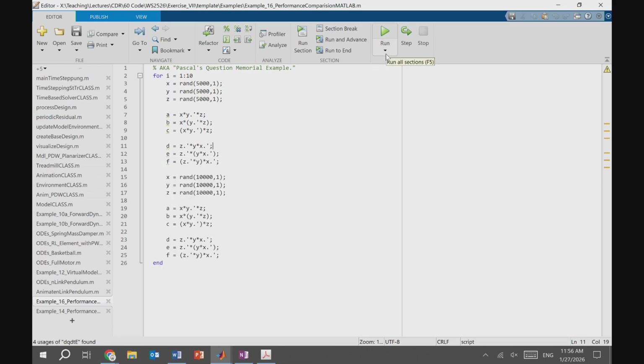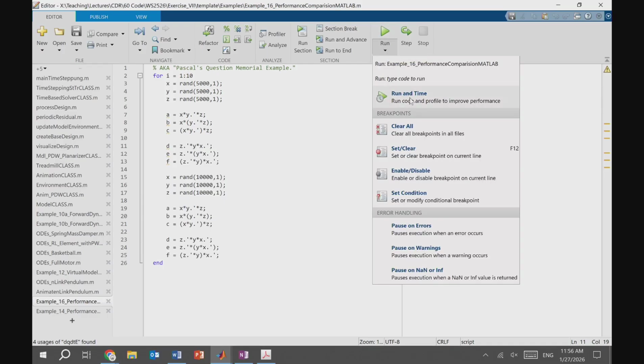And if you ever want to know how fast your code is running, don't just hit run, but open this context menu here, and there's a function called run and time. There's actually a bunch of very useful functionalities, like pause on error and pause on warnings. Maybe you noticed when MATLAB throws an error, you cannot look into the variables, and then you set a breakpoint and try to set it right before the error. Here you can basically set an automatic breakpoint. Whenever something goes wrong, MATLAB will stop as if there was a breakpoint, and you can look at the variables and better research why your code failed.